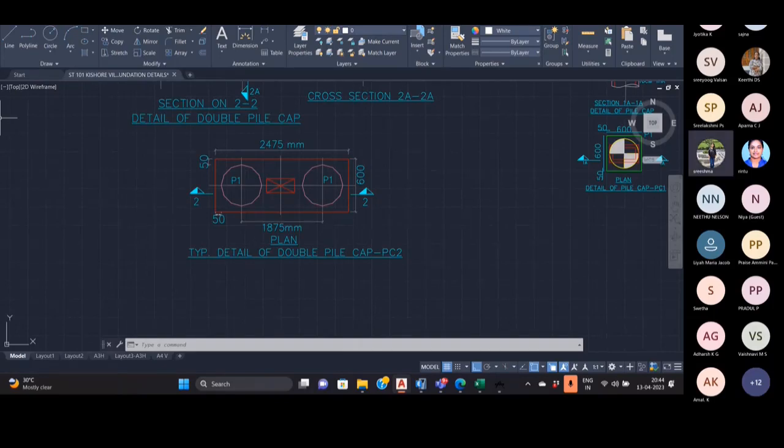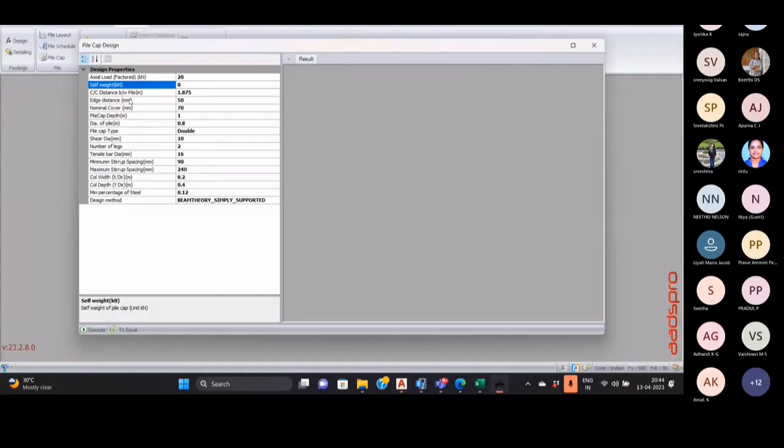To find the self weight, we multiply this volume with 25, so we got 18.56 kilonewton as the self weight of the pile cap.